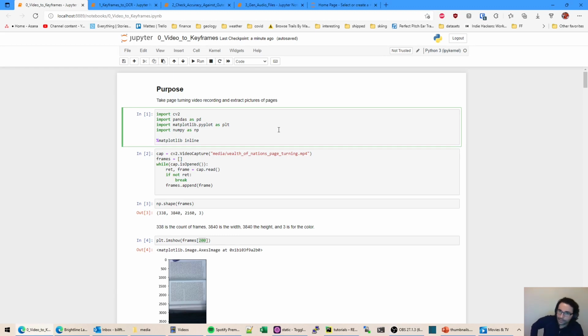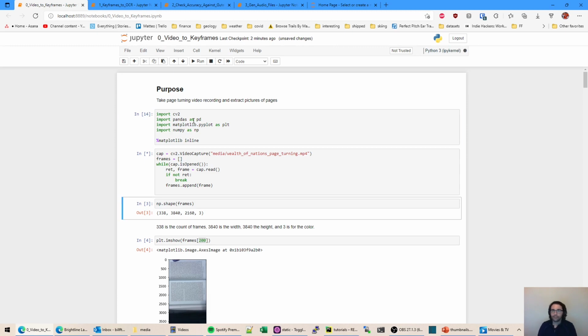Now that I showed you how to get the video, let's move on with the notebook. So here's our standard imports at the top. CV2, that's OpenCV, that's computer vision in Python. Very, very widely used package. Pandas, you've probably seen that before, data manipulation. Matplotlib will help us with plotting the images and visualizing what we're doing so we can help our algorithm. And then NumPy is going to be very helpful for numerical operations to create our algorithms.